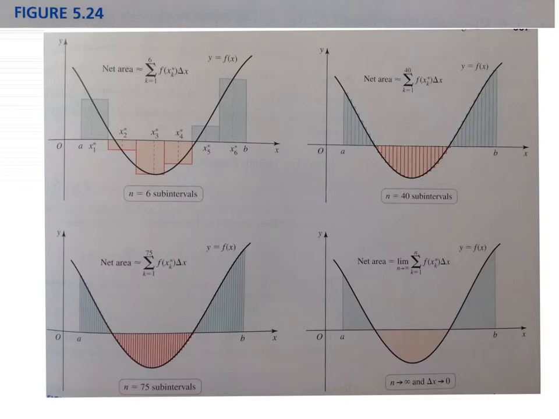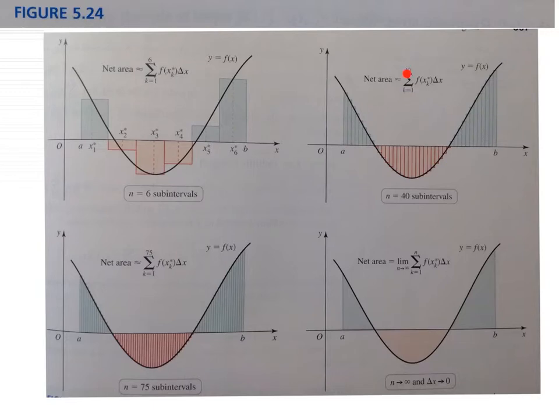Okay, and then there's going to be a definition that we have to understand here. Basically, the book is going to call this the slice and sum method. So what we're doing is slicing our areas into smaller and smaller rectangles and adding them up: slice and sum. You're probably going to see that at some point, and that's what they're talking about.